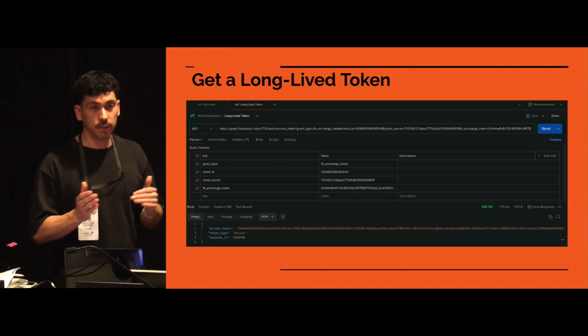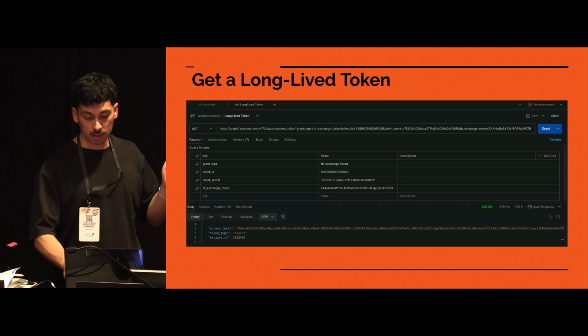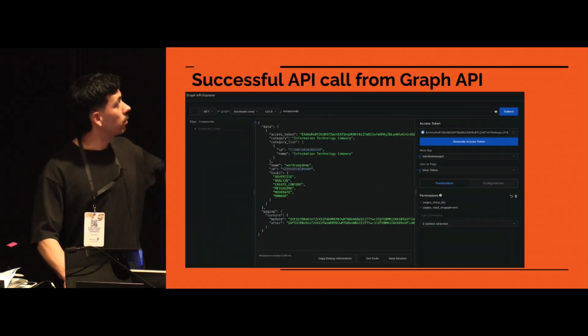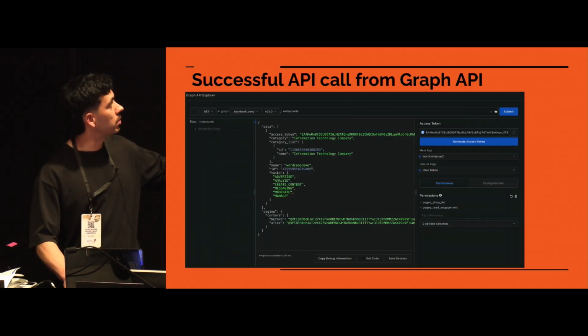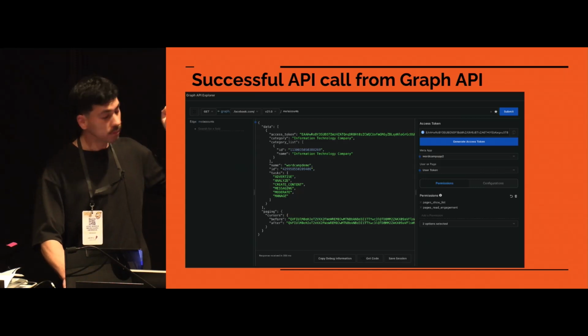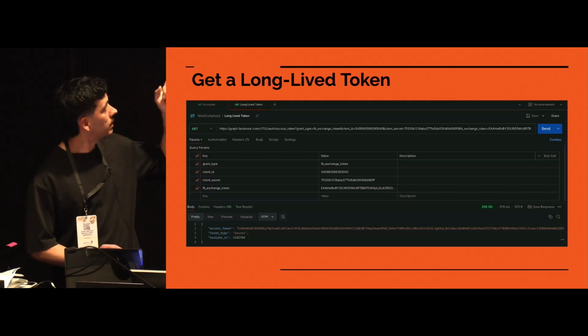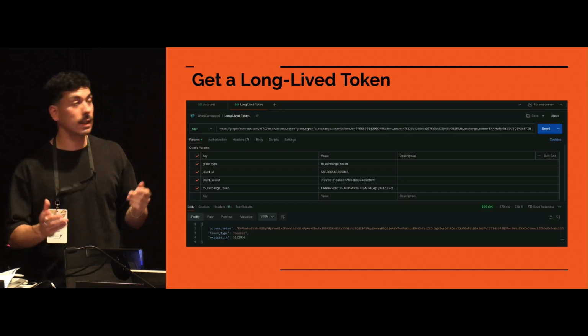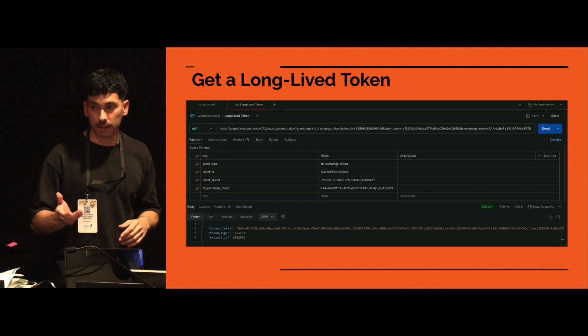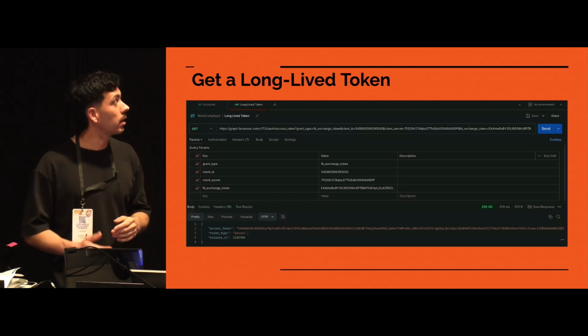What you need for this is the information you have here. You need the token that you just generated. You need the ID of your app. You need the ID of your Facebook page, which is also there. Everything's here. And you make another request to this link, which you can have access to later, I think everything's going to be shared.